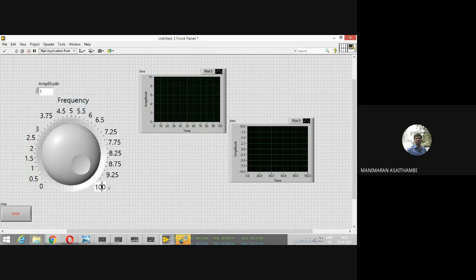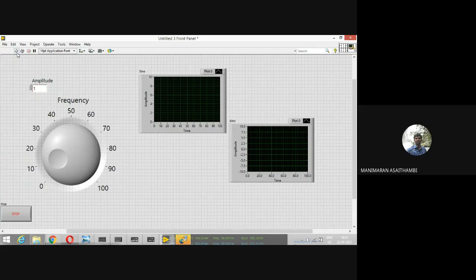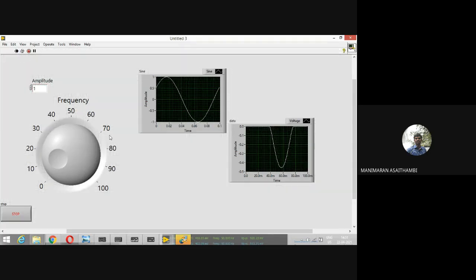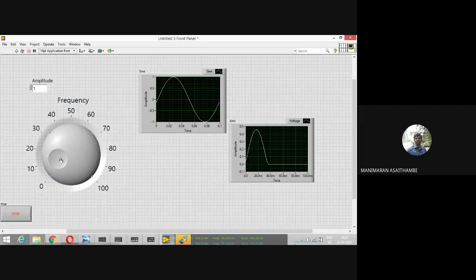For example, I'll say 100 Hertz. So now if I run here, this is inverted. So I change the diode. So now this is a frequency of 10.